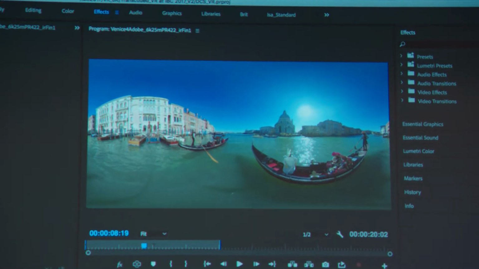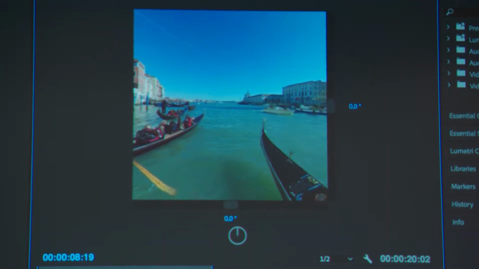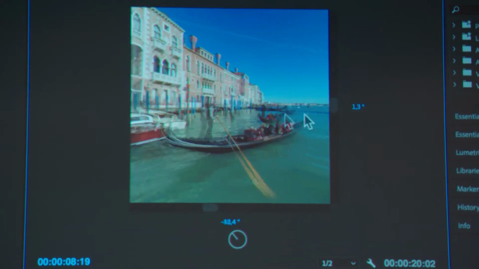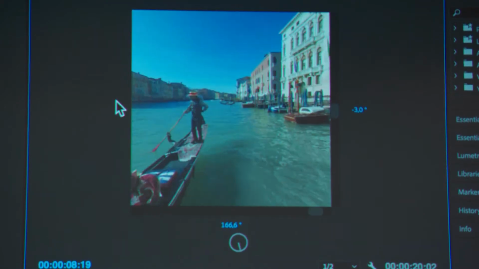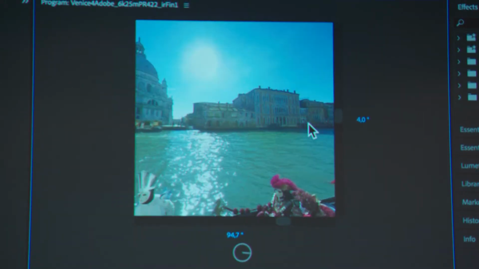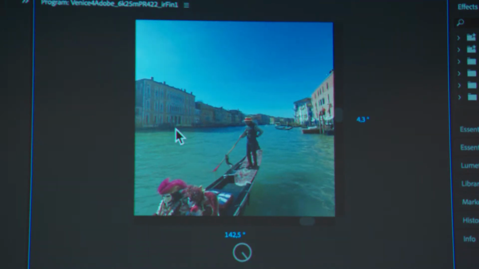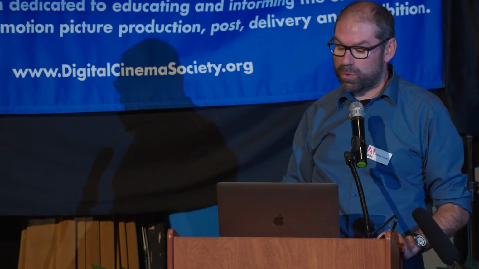That makes it pretty much a requirement for any application that does anything VR to have this kind of toggle available. I need to be able to use this equirectangular as a production format when it comes in. That's certainly very necessary. And by the way, there are others, but this is the most popular to date. I need to be able to switch that in the viewer without even the headset, because you can't expect people who edit VR to basically have a headset on all day. That won't work. I'll show you in the other room how nice it can be for review.